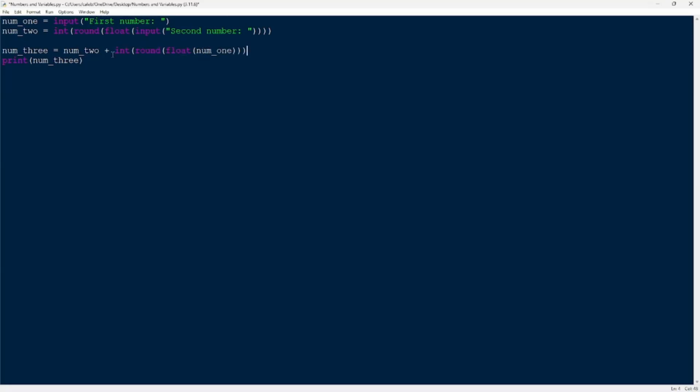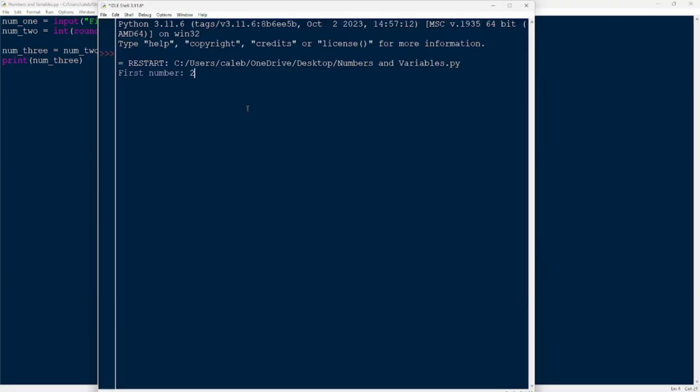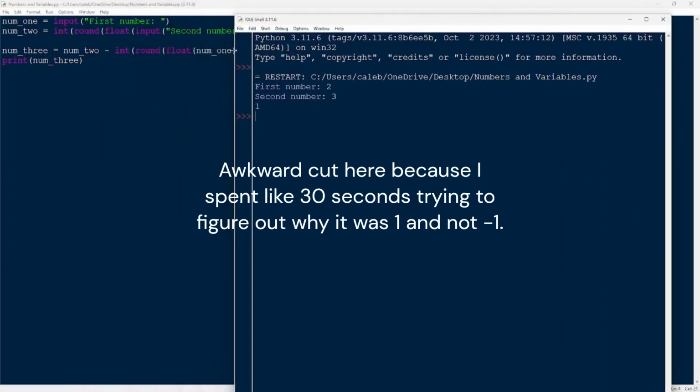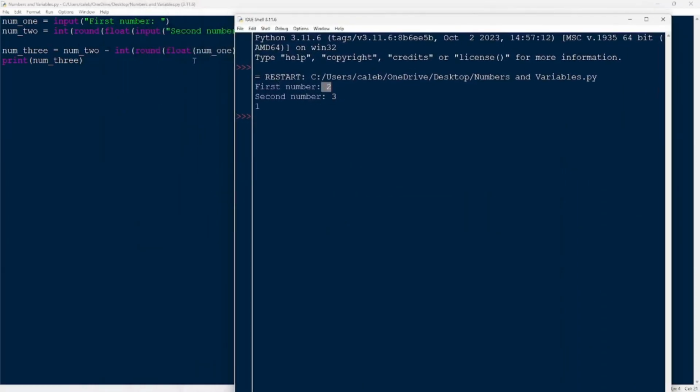So now that we've got addition, how do you do other operations in math? The next one would be subtraction, which is the minus sign. If we run that, we can enter 2 minus 3. And of course I have num2 here and num1 there, so it's going to think 2 minus 3.